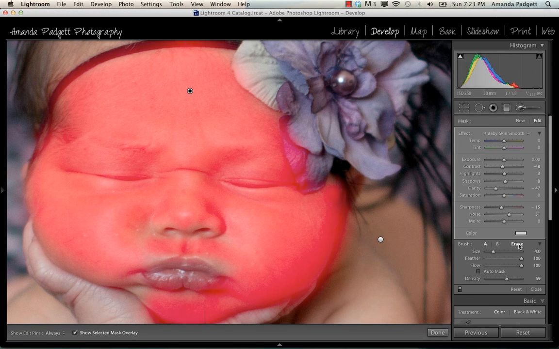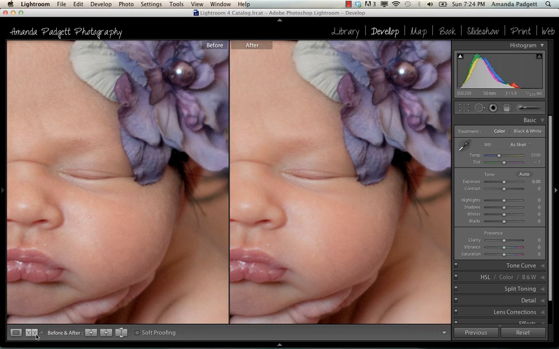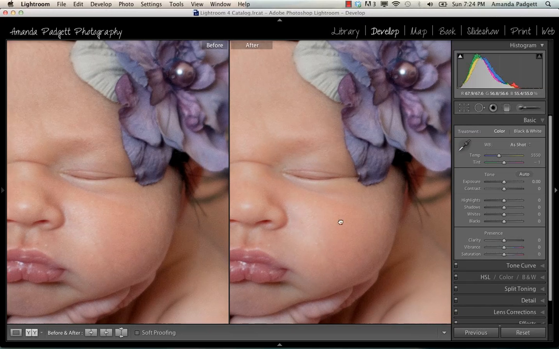So if you hit an area you didn't mean to, you can click on erase, and here you still have a choice of the feather, which I still want to make nice, a good feather. And now I'm going to erase it from right here because I don't want this to be smoothed out. Want that to be defined. Make sure we get it off the lips. Okay, so that's how you can erase. If you want to compare, you can click on the before after, so we can see before and after the skin smoothing.